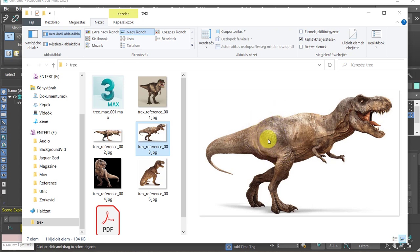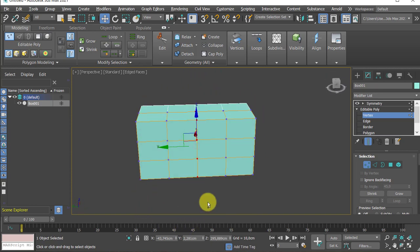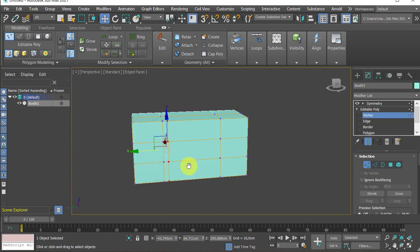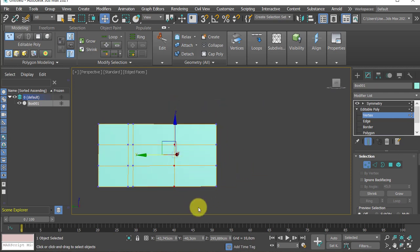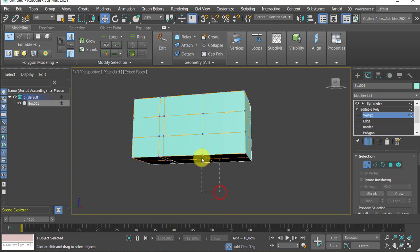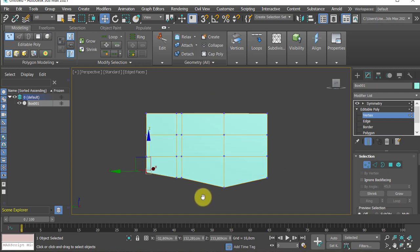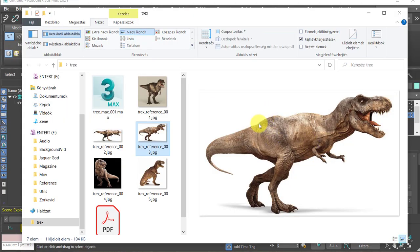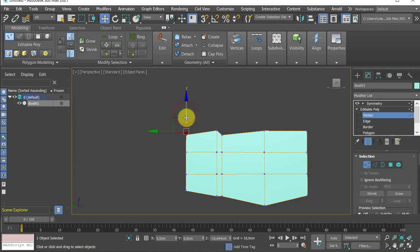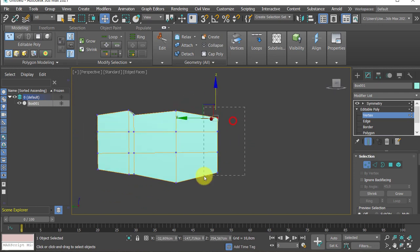We need to create the volume of the belly and the thigh area. I will select these points, making sure the right points are selected, and drag them. This will be the thigh area and this will be the belly area. I'm pulling this down a little bit — that's the body. Probably pull this up slightly, and this one a little bit lower because there's a hump here. So I'll just trace the model — there's a shorter volume, pulling this up and adjusting.